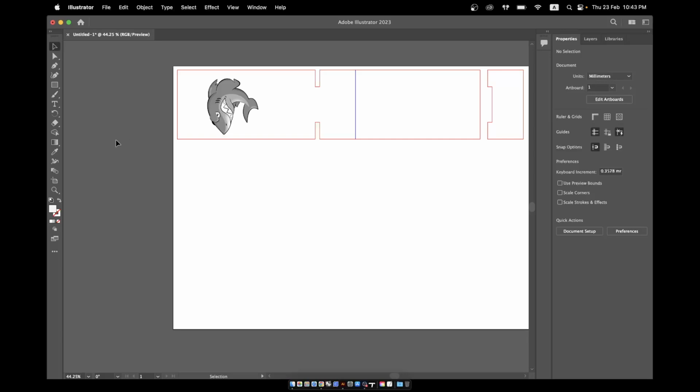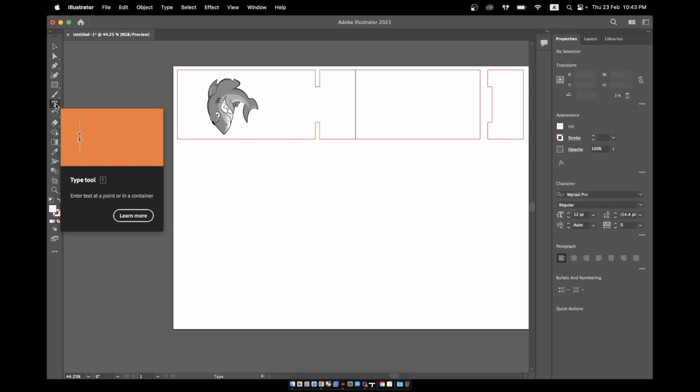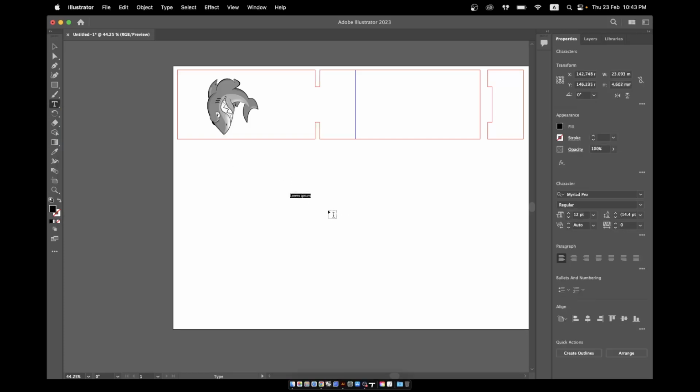and then turn it into an angle that you want, and then you also can put in text. You can use the typing tool, type the text, right, now this is AI shark, and then you're going to increase the text font size to be 72 maybe, no, maybe too big.